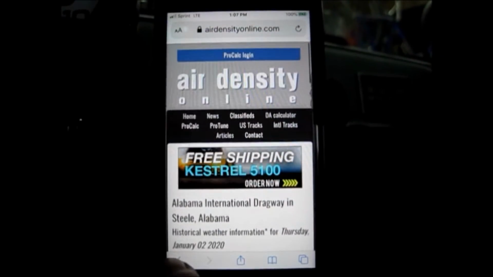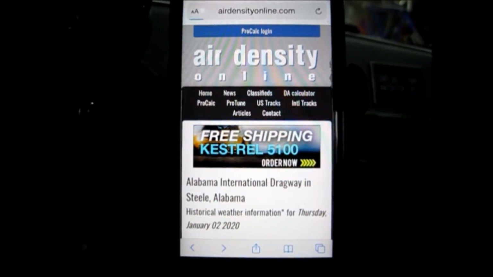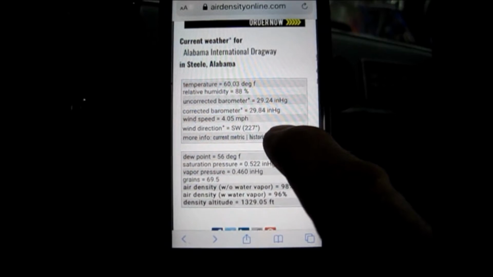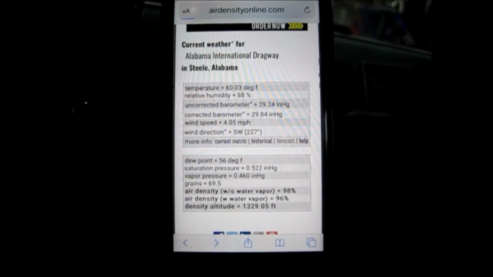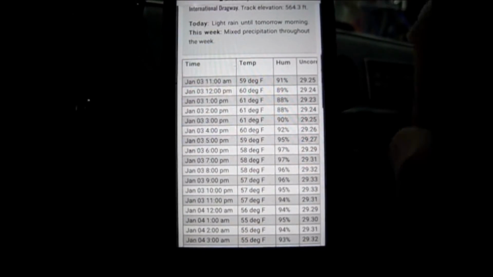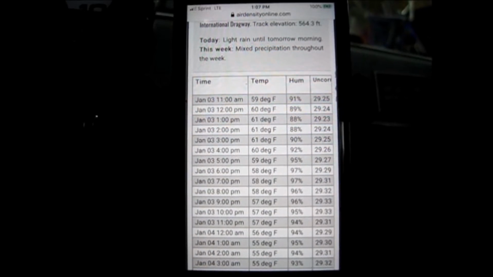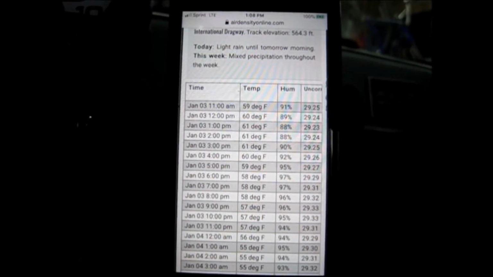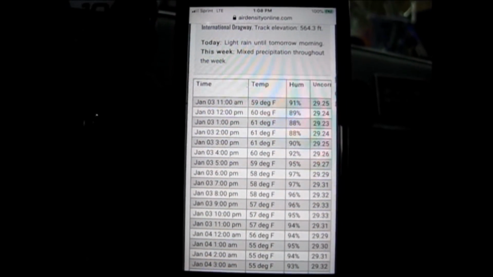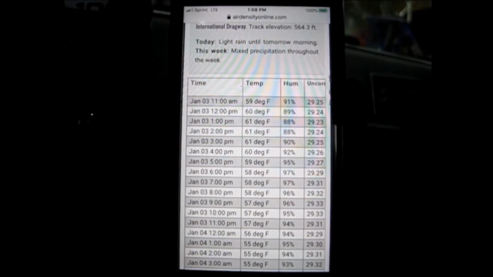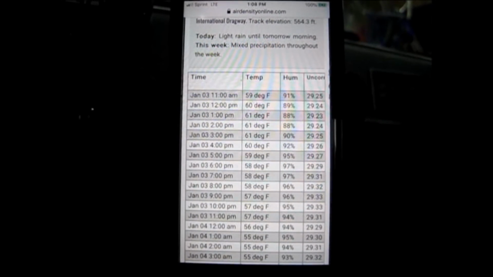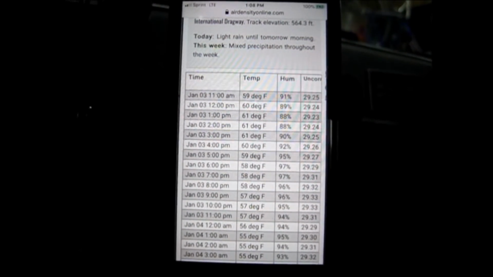Now let's say that we were going to be there for a whole weekend, and we wanted to see the weather forecast. There's also a link for that. So you just click on forecast, and this will give you an hour by hour forecast of upcoming weather. And this uses an application called Dark Sky. And it's a very good application. As a matter of fact, there's an NMRA racer, I won't mention his name, but the guy is a legend in NMRA racing. He's extremely successful, and he swears by Dark Sky. So if he swears by it and these guys use it, that's good enough for me.